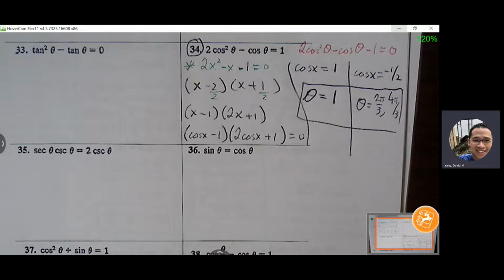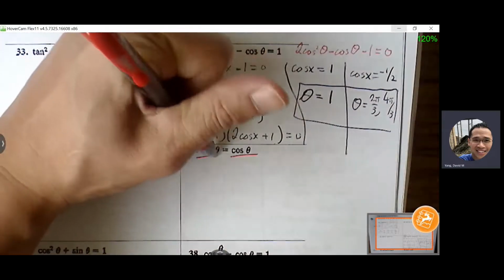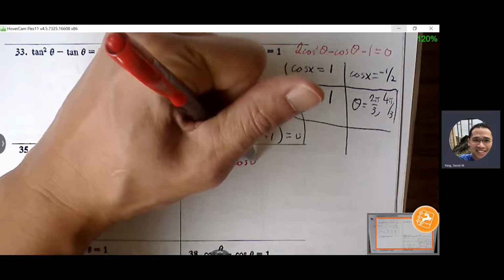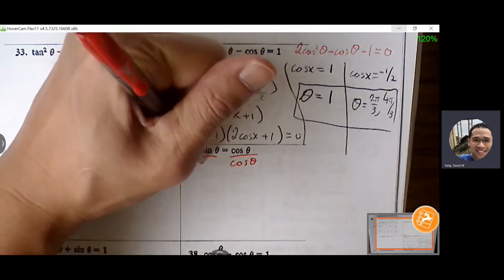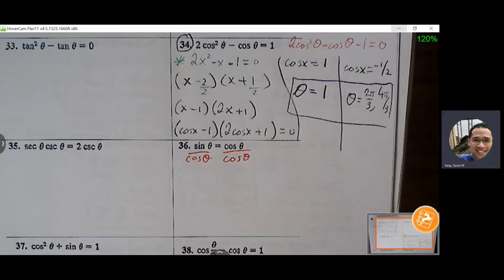Normally, I would say that we don't want to be dividing by a trig function, because when we do that, we don't want it to disappear and cancel out. But in this case, if we divide by cosine, we're just changing it into a different form. So we're not losing anything when we do this. Okay, so I want to see what happens when we divide by cosine. So what's sine over cosine? Tangent.